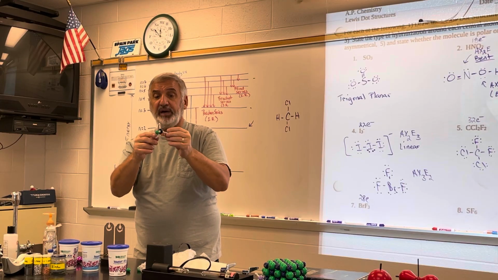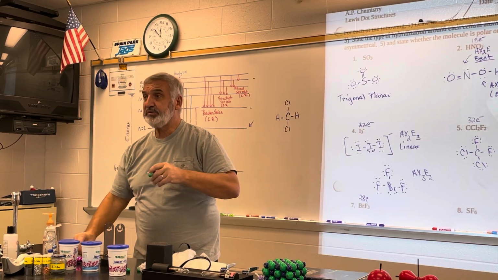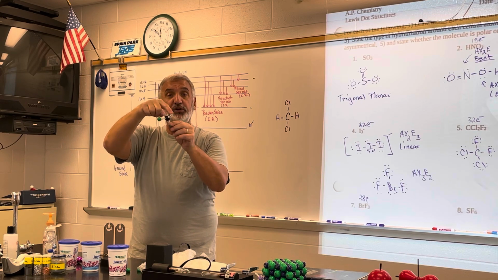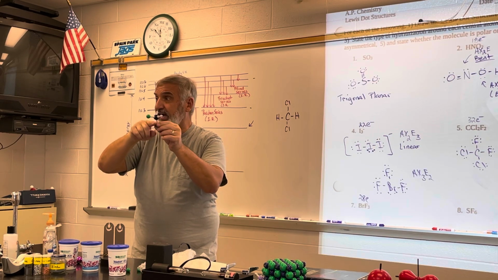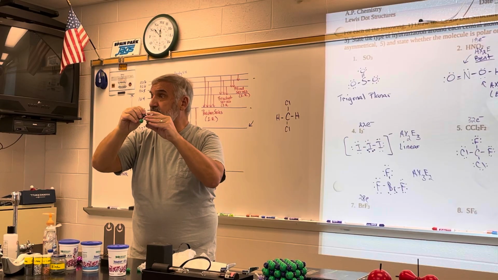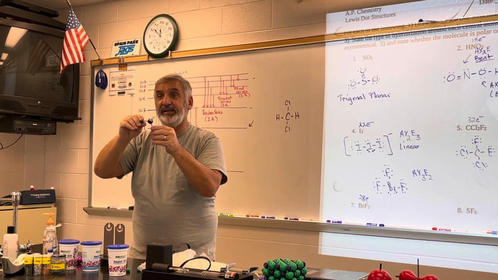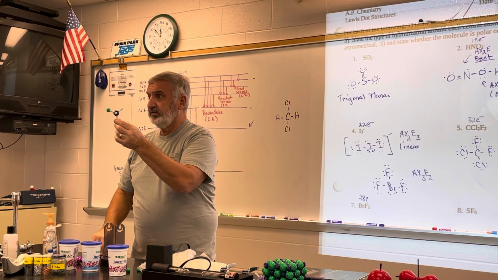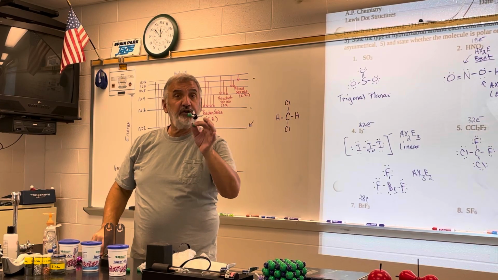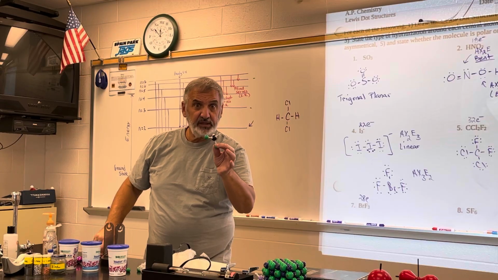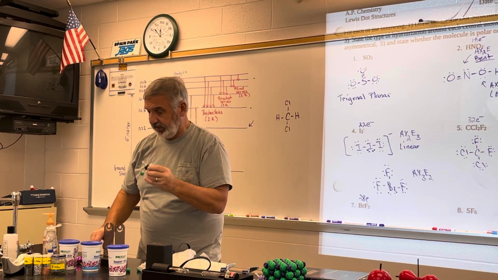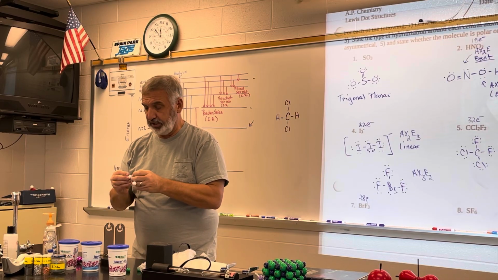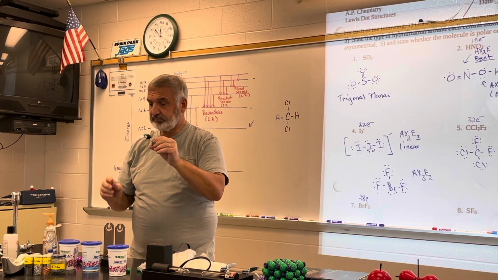Now the second lone pair, doesn't matter where you take it from, this would be water. Water is going to be like this. Now I have two lone pairs. I started at 109.5, but now I have two lone pairs, each of which are repelling each other, so my bond angle is down around 105. For water, it's 104.5. So 2 to 3 degrees per lone pair, the bond angle decreases from what it would be if there were no lone pair. So this is a bond angle that's important to know, 109.5 degrees.